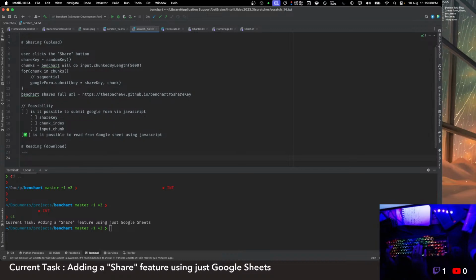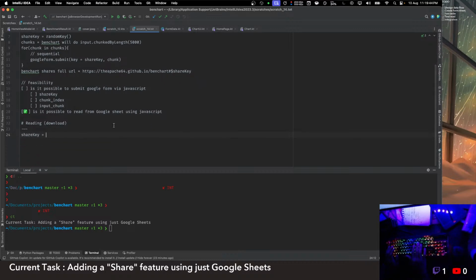So when we download, we have the share key ready, and okay, we have rows, and Google Sheet dot get by share key, and we'll pass the share key. Okay, and this will be, let's say, a list of strings.